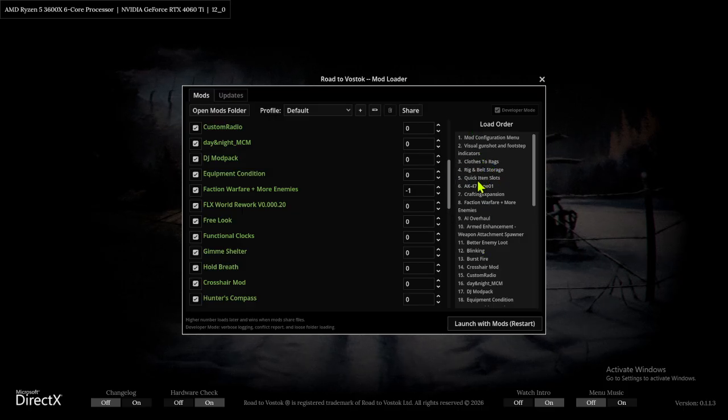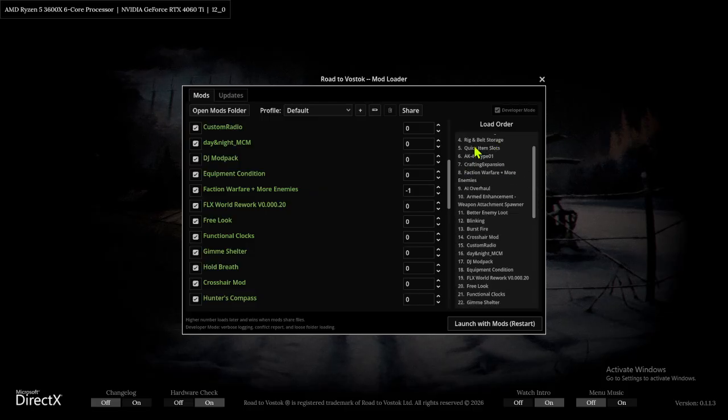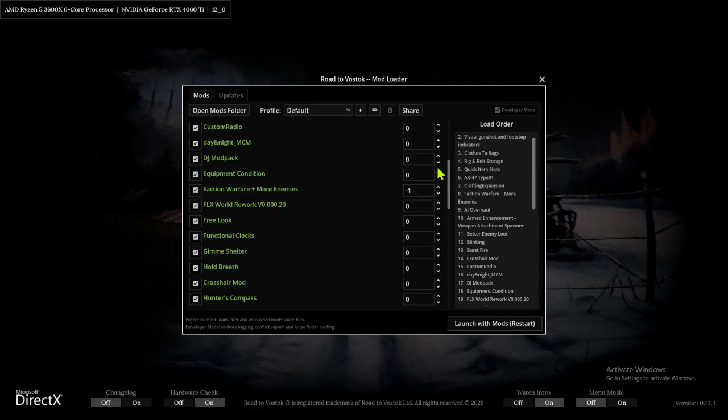A perfect example right now is this rig and belt storage and quick item slot, numbers 4 and 5. They kind of work together, but they won't work together unless I load rig and belt up before the quick slots.